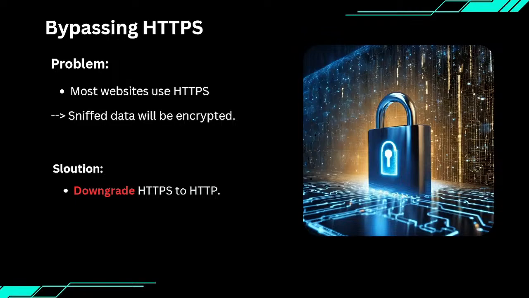So we explore how to downgrade HTTPS website to HTTP, which allows us to see all the data the user was sending because HTTP traffic is in plain text. We could view usernames, passwords, and everything else that the user did. However, I also show you that this method does not work against websites like Facebook, Twitter, which use something called HSTS, HTTP Strict Transport Security. Let me explain why that happens and how we can bypass it.